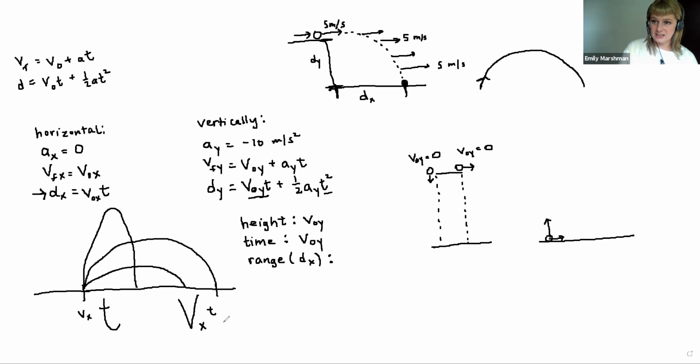So it seems like a conundrum here. How do I get a good range? How do I get this thing to go very far? You've got to find the sweet spot, as I like to call it. The sweet spot is where you have a nice medium initial velocity in the x, which means you have a nice medium velocity in the y initially, which means you have a nice medium time of flight.